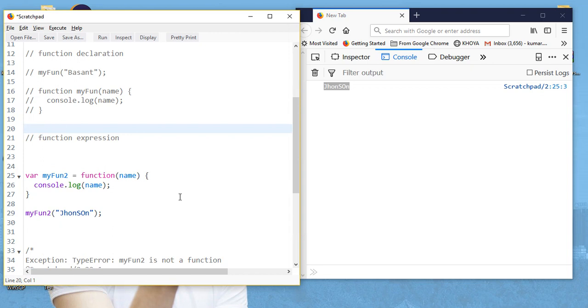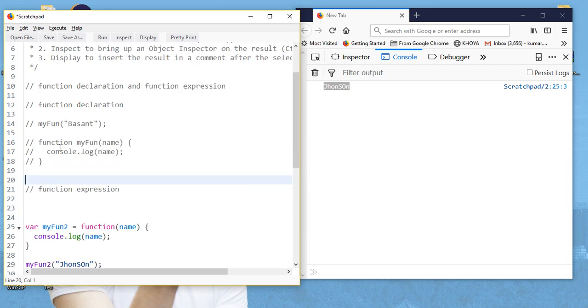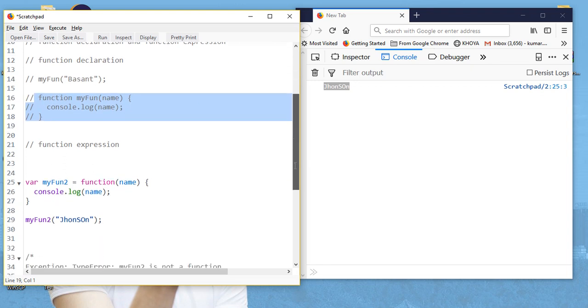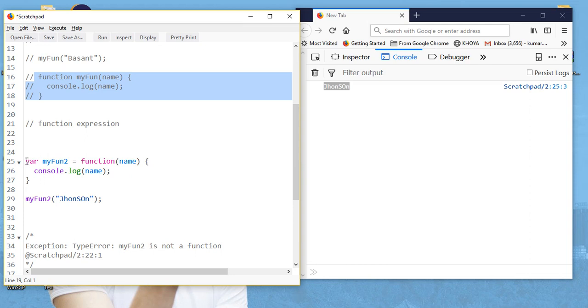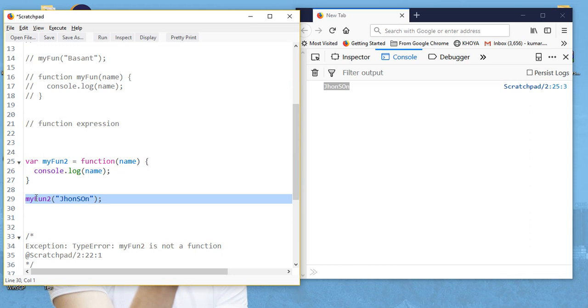So friends, I think you must have understood this concept, this difference. In the next lecture, we will learn why we are able to call a function declaration before defining it. We are calling from here and defining later on, and we are able to get the result. What is the reason behind it? And in the case of function expression, you need to define first, then you will be able to call the function. So this is the difference. What is the reason behind these two concepts? We will learn about this in the next lecture.